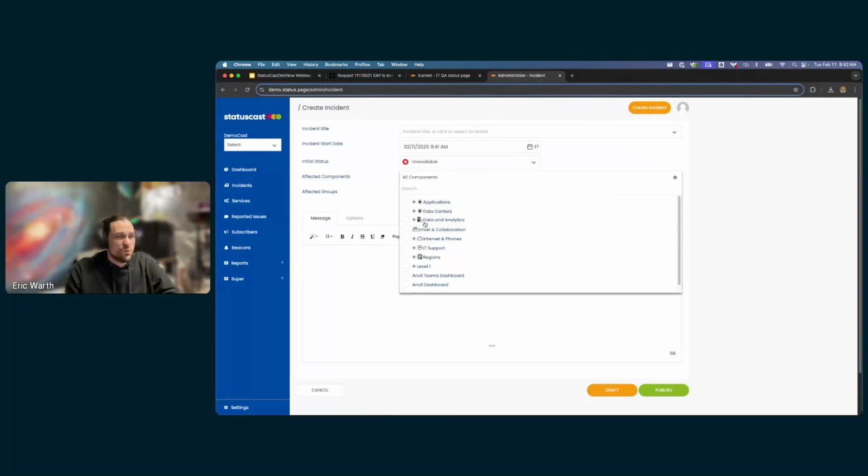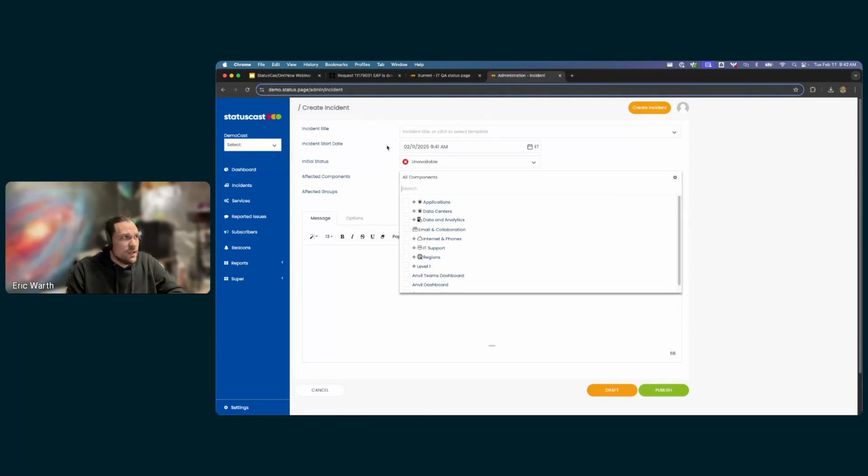We're always going to be concerned with what was affected. So what was that component? And in StatusCast, a service component, there's not a strict definition to them. Like I said, if we're importing these from something like Zurnt, those are going to be initially your service instances, representative of the services you're offering.